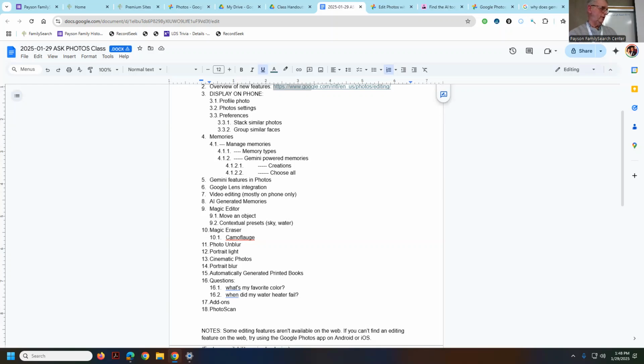Okay, so, oh, make it into a poster. Oh, it shows the folds in the poster where you put it in your closet. Okay, so I'm going to discard my changes on that. But that's the new photo editing option, and that's not part of Google Ask. You should already have that on your regular Google Photos, I believe.